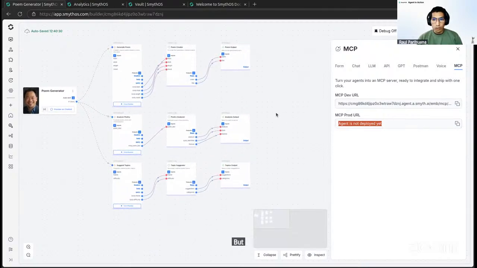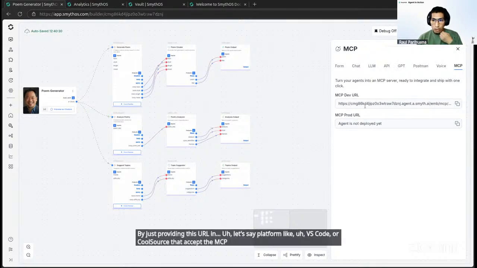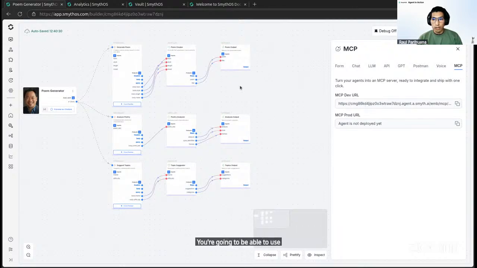But as soon as the agent is deployed, we will also get the prod URL. And by providing this URL in a platform like VS Code or Cursor that accepts the MCP protocol, you're going to be able to use this agent in those platforms too.